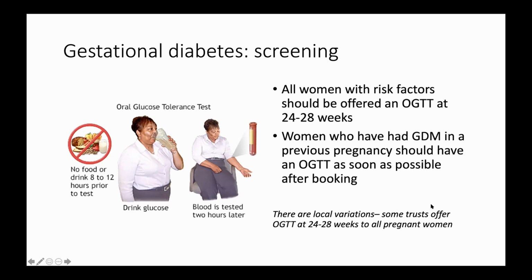But the key thing to realize is that diabetes tends to develop towards at least the second half of pregnancy, when the metabolism changes in a way that makes you more insulin resistant. It changes your lipolysis and glucose metabolism, and it is towards that later stage of pregnancy that you would develop gestational diabetes. So it makes more sense to screen at that time. The reason you're screened from 24 to 28 weeks is that that's when you're most likely to pick up gestational diabetes, and that's still early enough to be able to treat it effectively before term.